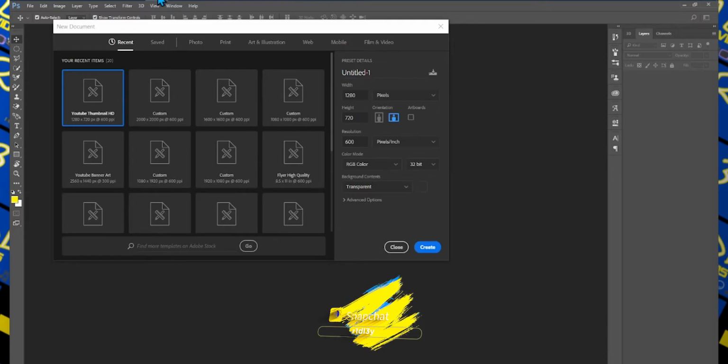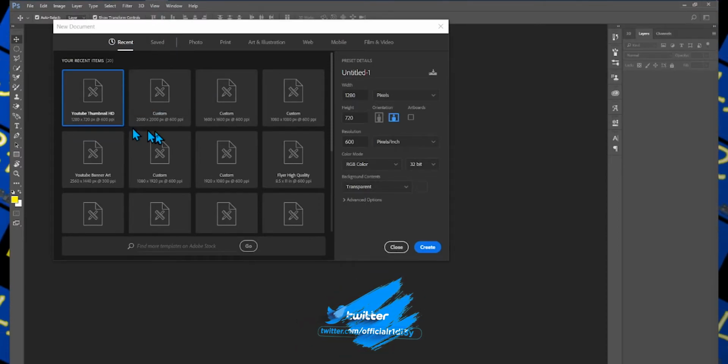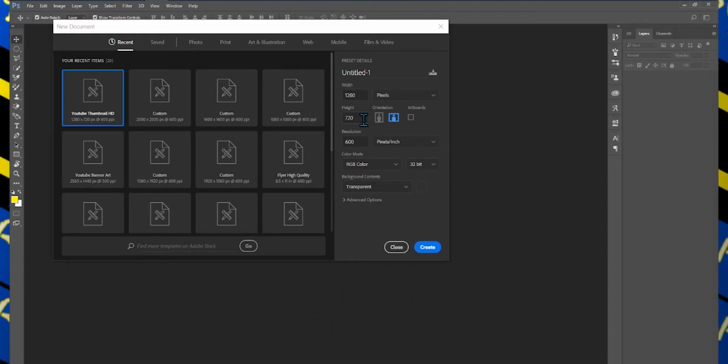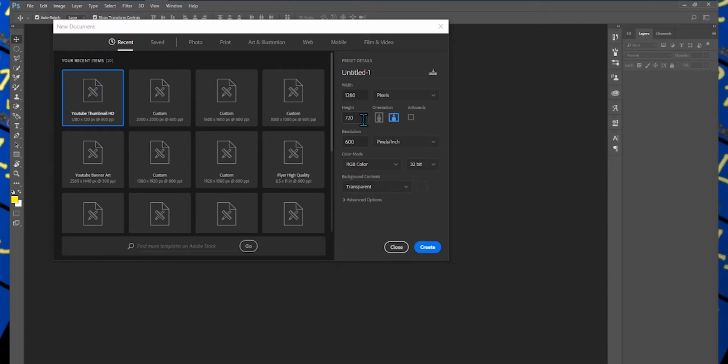So let's get right into the video. So you're going to go in Photoshop. Here's my setting that I use for my YouTube thumbnail, and this size and width and height and everything is perfect for YouTube thumbnails. So when I go to upload my videos, I just click upload thumbnail, and it's at the perfect resolution, perfect height, perfect width and everything. So you can go ahead and copy these settings right here.